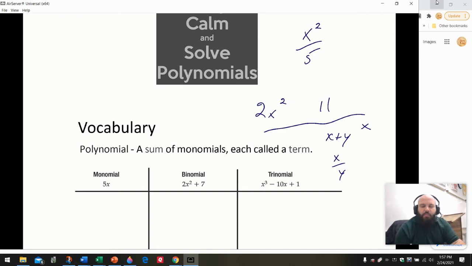So what we're going to now do is expand that a little bit and show you that there are other things that you can have that are longer, have more terms in them, and they can be classified as a binomial or a trinomial. But the kind of overarching name for all of those is called a polynomial, which basically is saying it's many individual terms put together, in this case, using a sum or a difference.